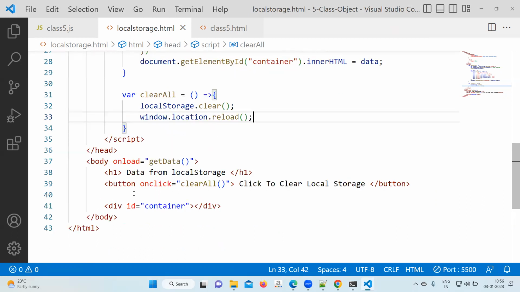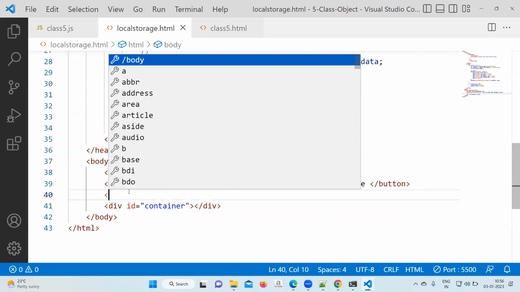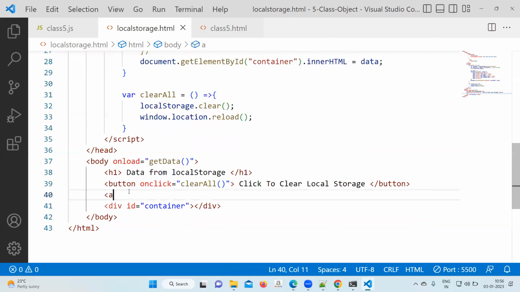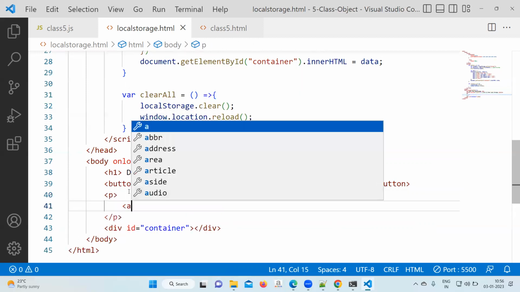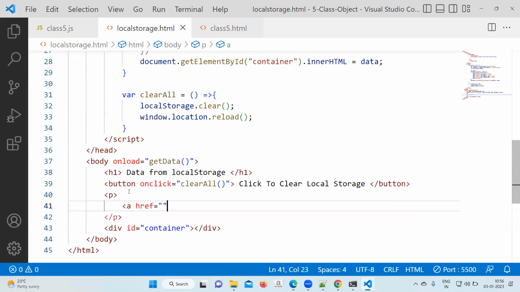Okay, and again you write here an anchor tag. In a p tag, you write an a href. href equal to class5.html, with the text back to API.